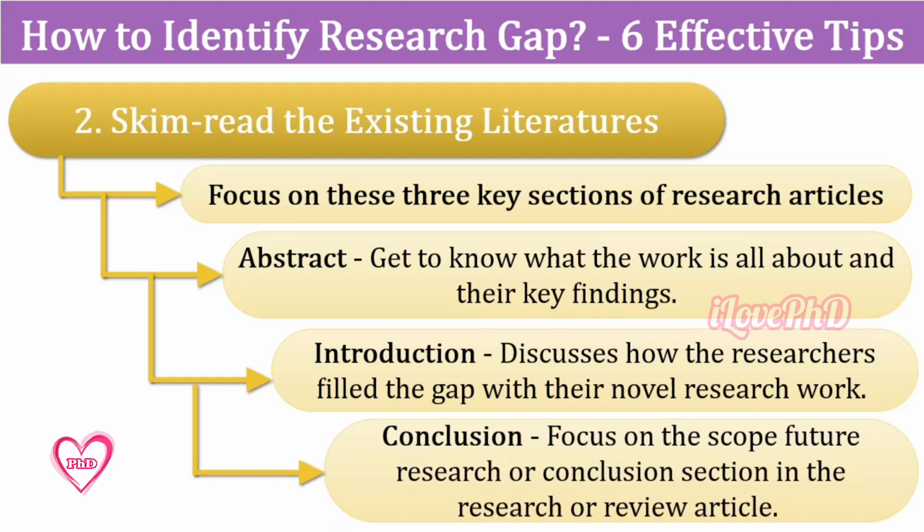Conclusion. Another useful way to find a research gap is to focus on the recommendations for future research or conclusion section in the research or review article. It will give you the directions or suggestions for future research that could be highly interesting and inspiring. By skimming through these 3 sections of any research and review article, you will gain a reasonable idea of what each study was about without taking much of your time.